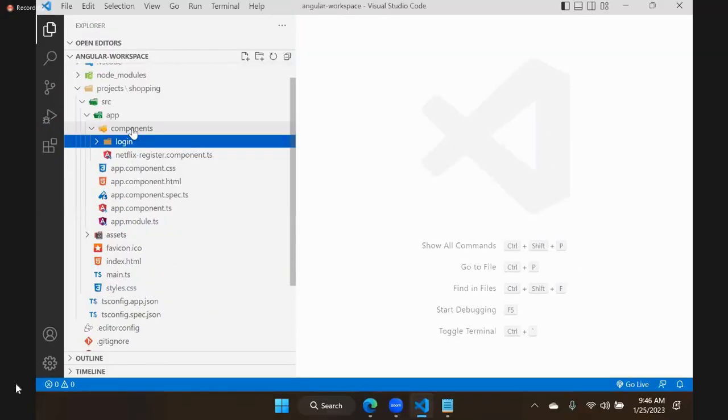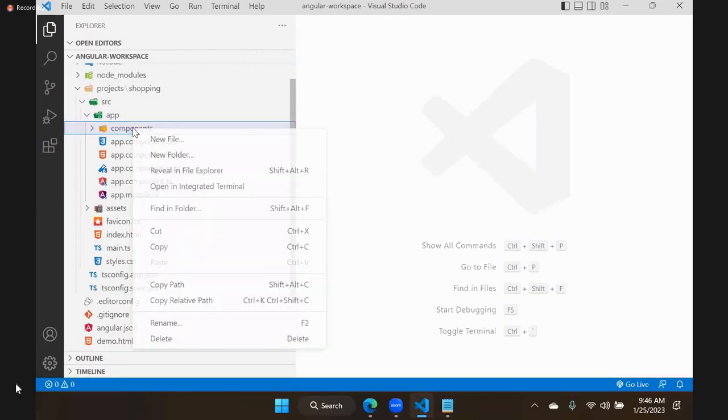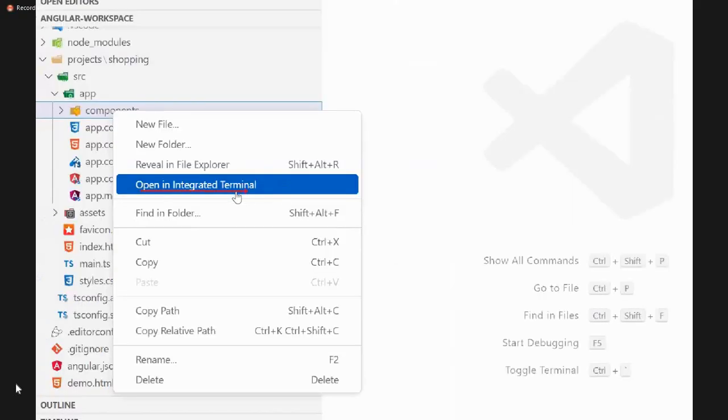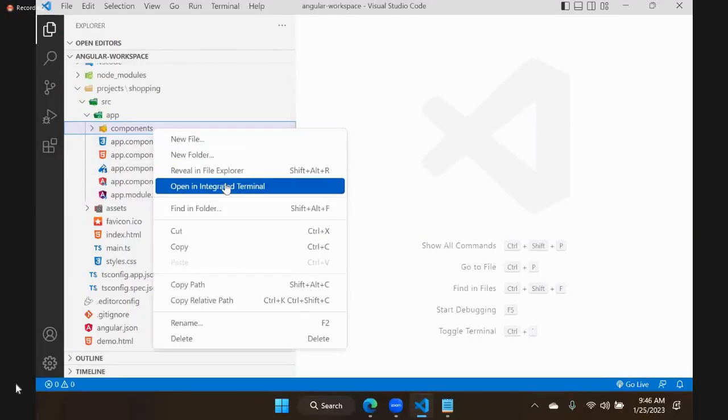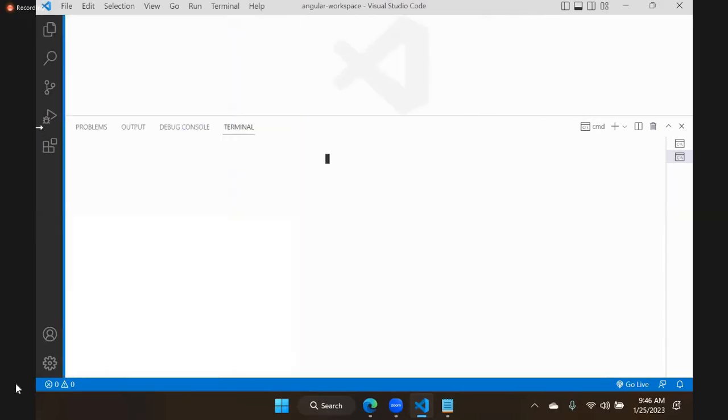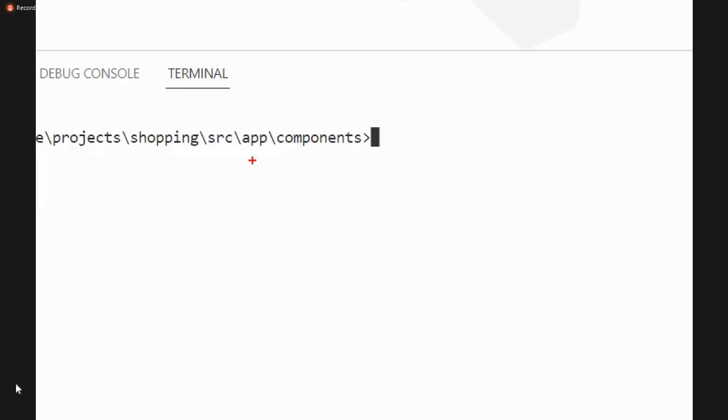You can right click on the components folder and select open in integrated terminal. Then it will open that location in terminal. You can see this is the location: in app, components.